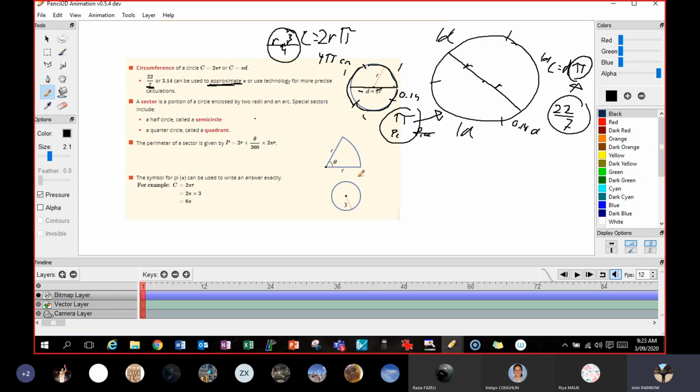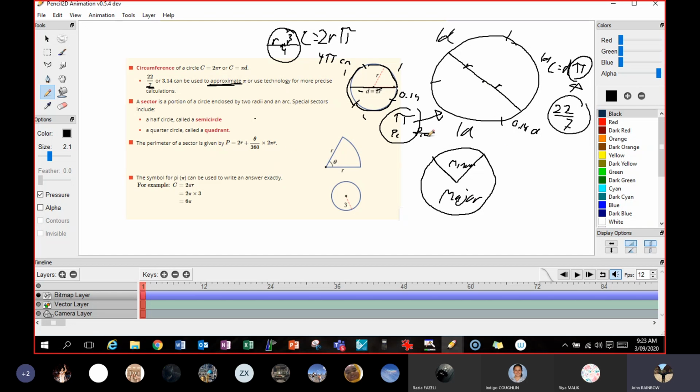A sector is just a portion of it. You have a minor sector, which, if you talk about a full circle, is the smaller part of a circle. So that would be your minor sector, and this would be your major sector, because it's a major part of it, and that's a minor part of it. So you've got 2 different parts as well. How do we calculate it?